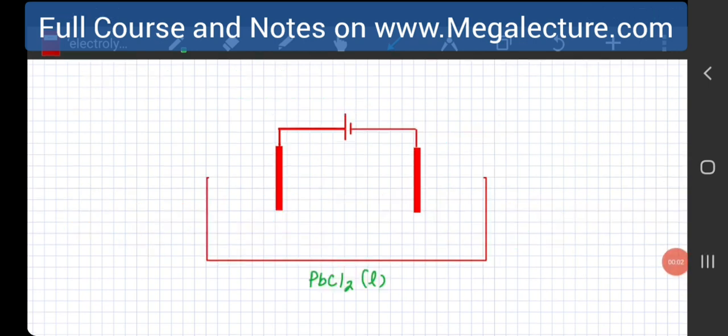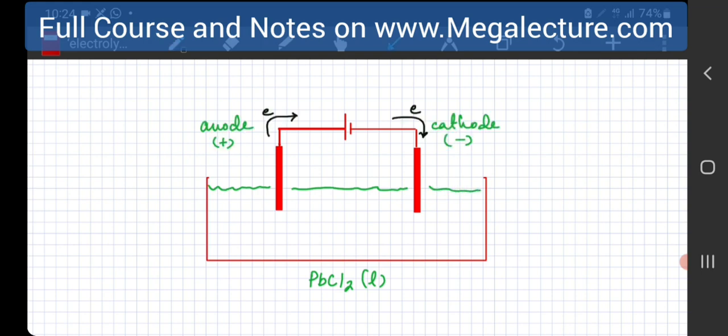Now let's do another electrolysis very quickly, of molten lead chloride. Again, something that's got a very high melting point. So again, I'm going to try and do this very quickly. So my liquid, I've dipped my cathode and anode. So you can see my cathode, you can see my anode.